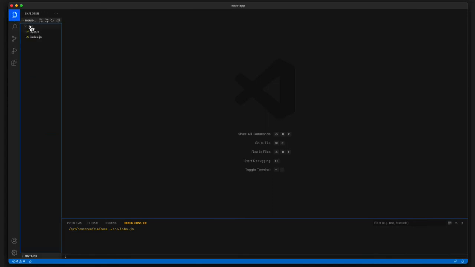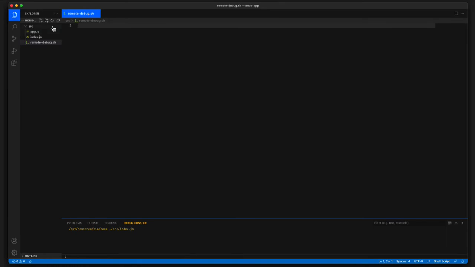Right, so we've got two files here. Let's go ahead and create a file that's going to be our bash file. And let's call it remote debug. Right, so this is going to be a shell script. In fact, let's just put it in the root.